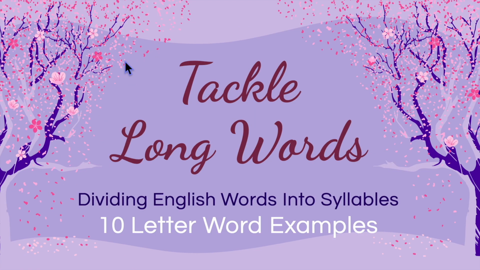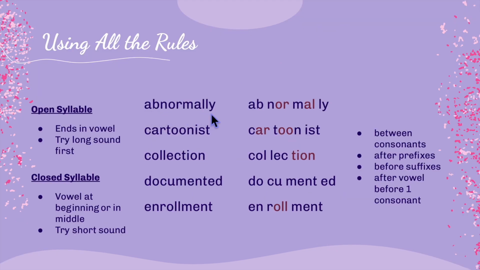Let's use our syllable division rules to read some 10-letter words. Right here, looking at this word, I noticed the suffix "ly," so we will put it by itself. Then I noticed the suffix "al," and together these say "ally," so I have that separate. I also noticed the prefix ab, but let's say you didn't know that prefix. We can use the rule divide between two consonants here and here. So here we have our word divided into consonants. We remember that OR says or, and AL, when part of a suffix, sounds more like ul rather than a clear al sound.